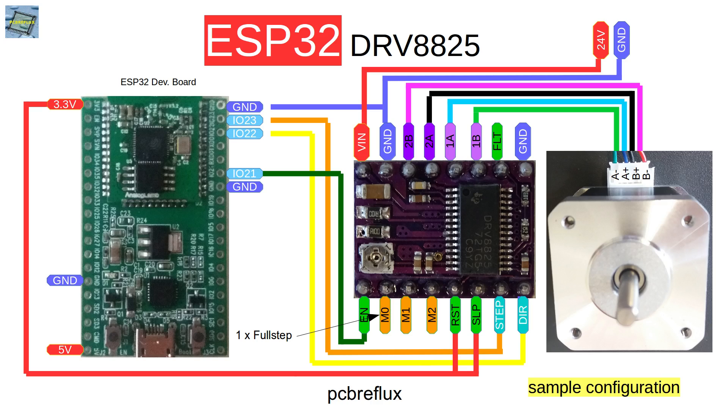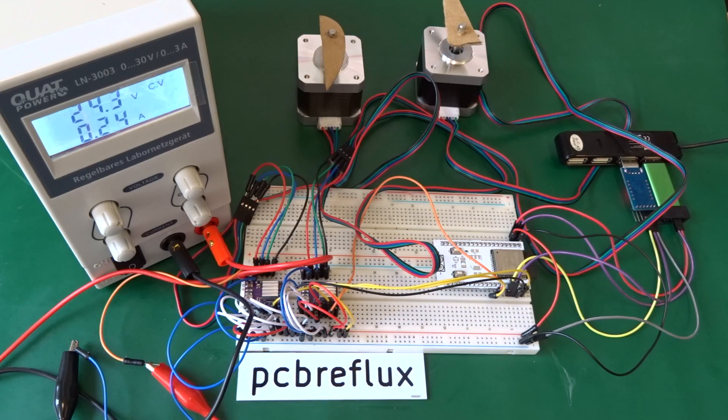We also have three mode pins for different microstepping modes. From the datasheet: with all three mode pins low we have full-step mode with one full rotation per step. With all mode pins high we have 32x microstepping mode, which divides a full step by 32 and the rotation angle is also divided by 32. In my case I have a stepper motor that needs 200 full steps for one rotation, so with 32x microstepping that increases to 6400 steps per rotation — 32 times 200.